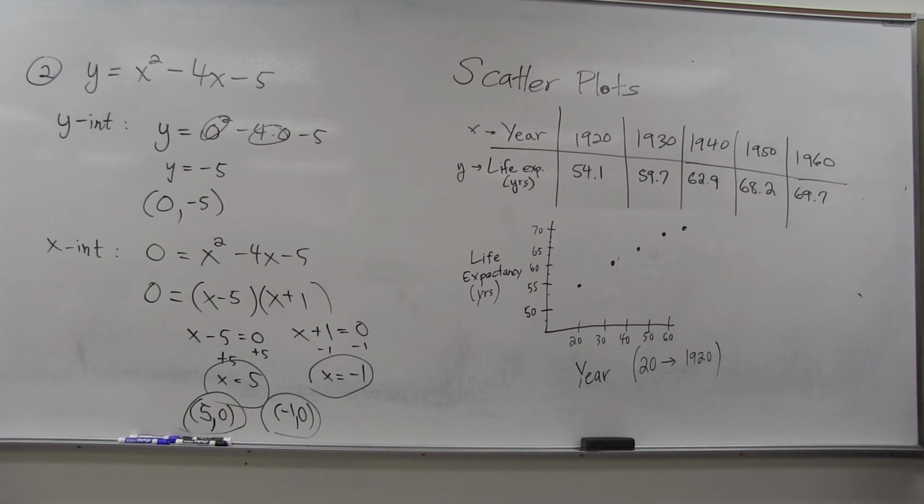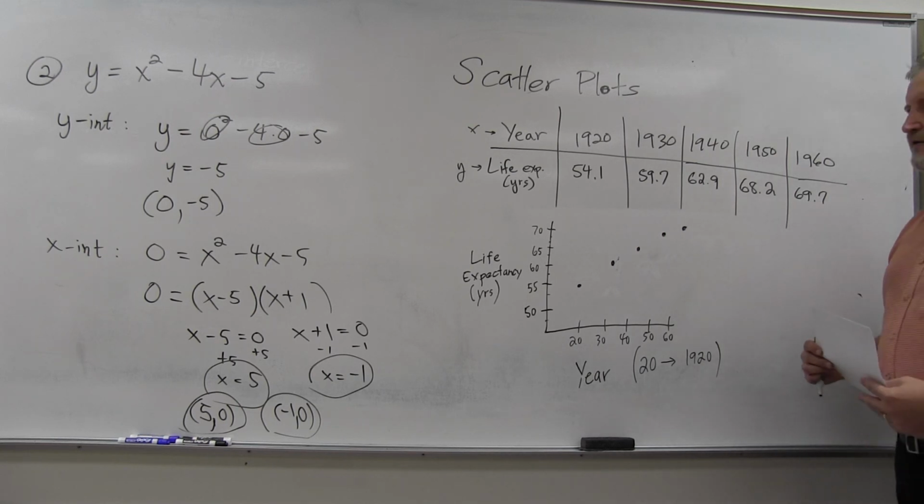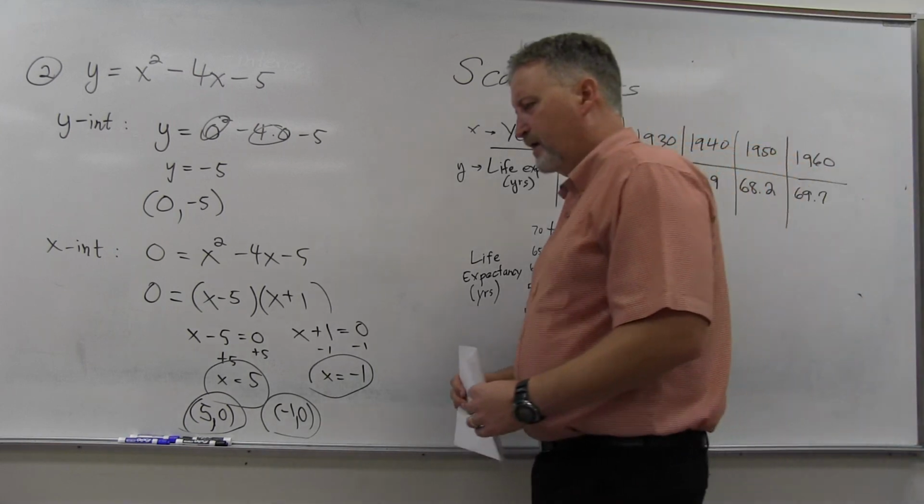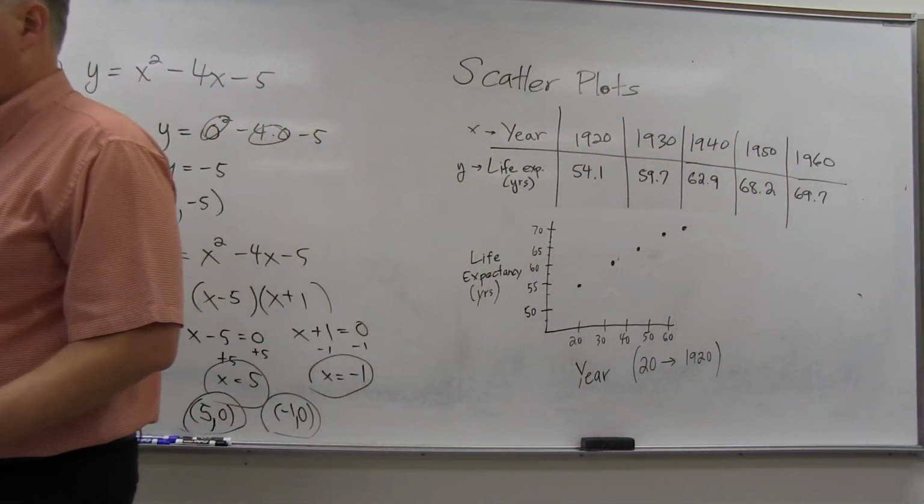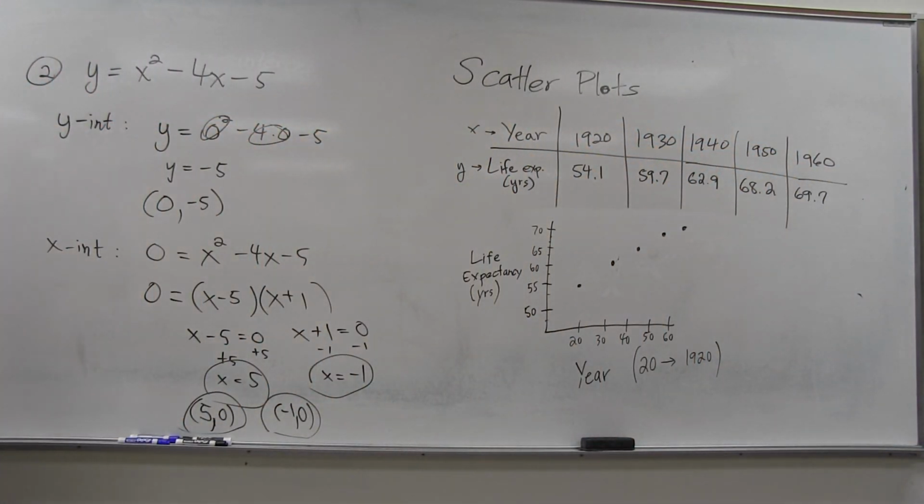Now what we might then talk about is, well, that's looking a lot like a line, isn't it? So that's where we'll go with this. That looks like a linear model, so I'll find a line for that. Maybe it looks like an x squared graph, so I'll do an x squared model. But anyway, that's all you have to do right now, is plot it out.